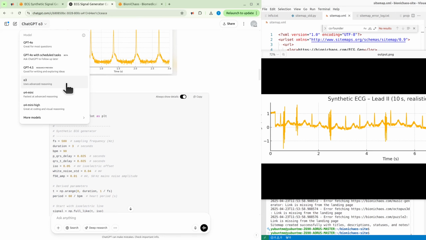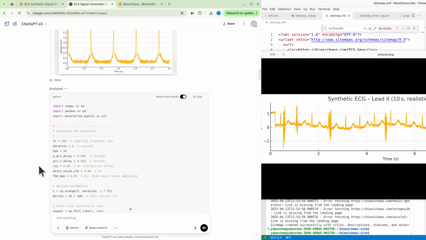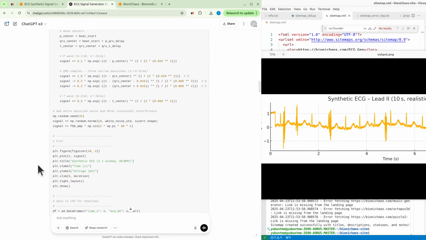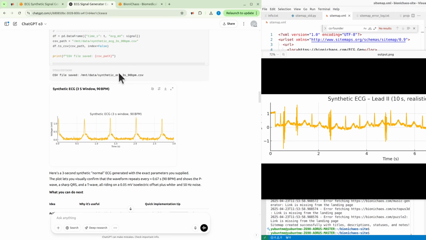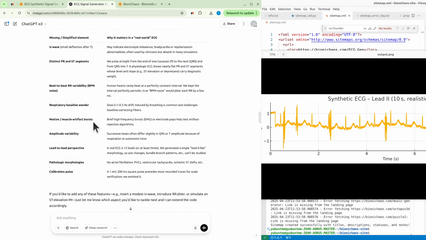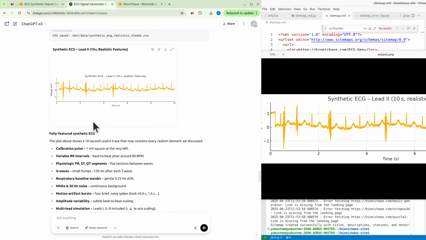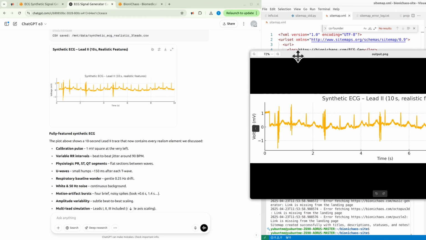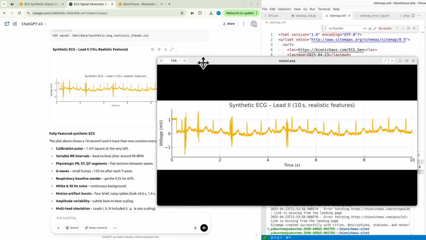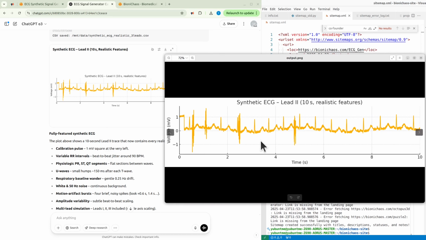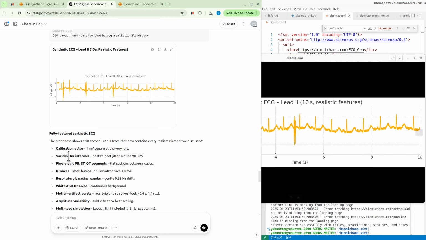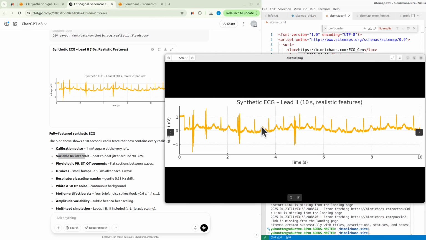Yeah, o3 is out. It uses advanced reasoning, and after another prompt, long story short, it was able to generate a hyper realistic ECG waveform. You can see an example of it over here. It has variable RR intervals, so the intervals between the R peaks are variable.